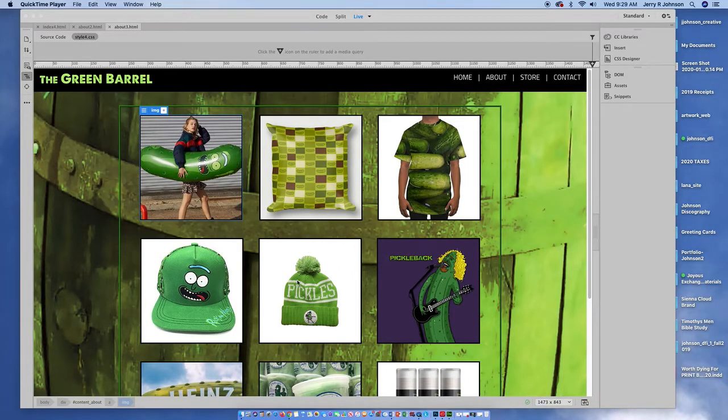So this is somewhat like what they would do as they were creating a web-based store. There's all kinds of things. You could roll over and have text appear. There's lots of things. You could roll over and have the thumbnail zoom in. They're all still just fancy links to take you to another page.